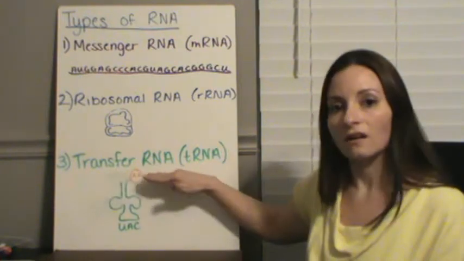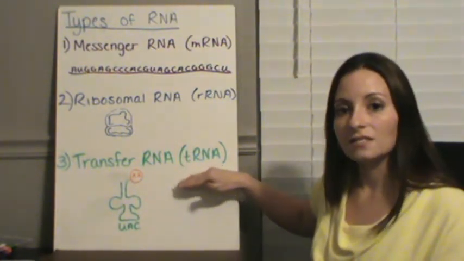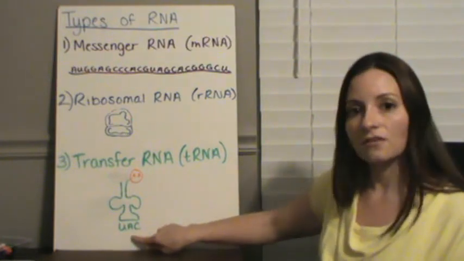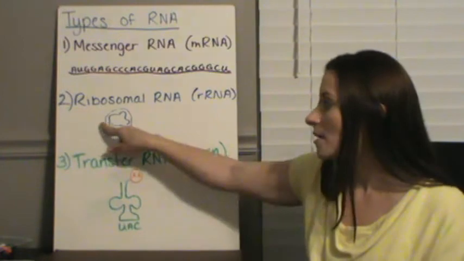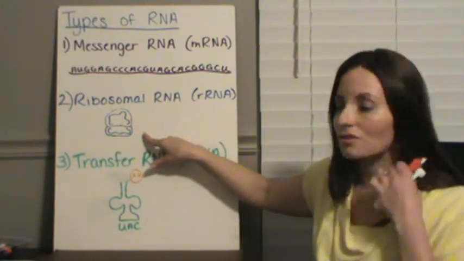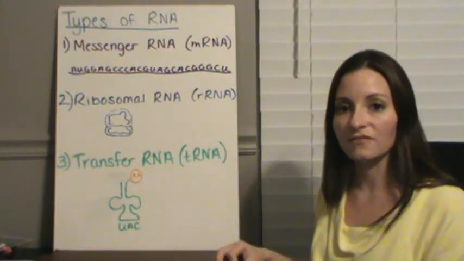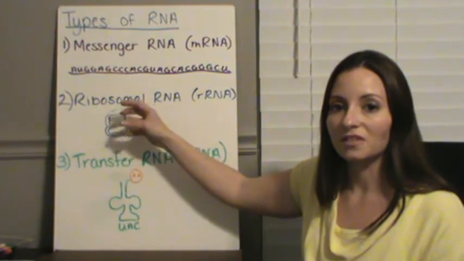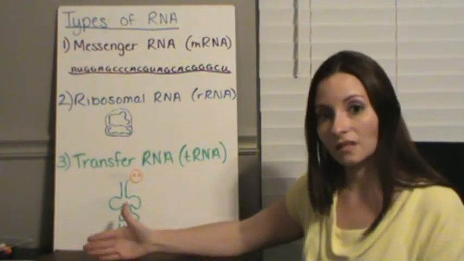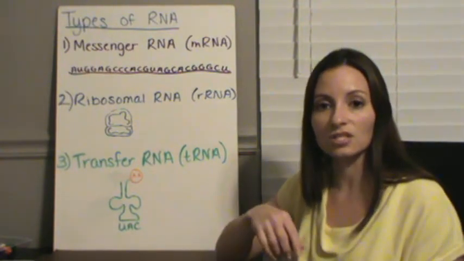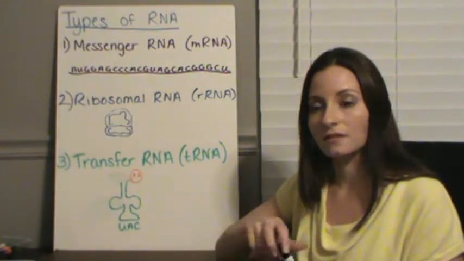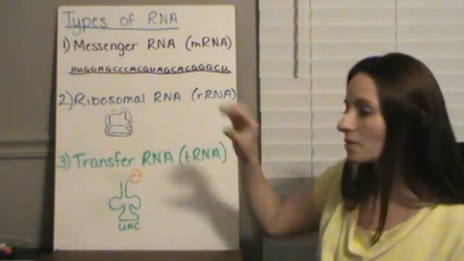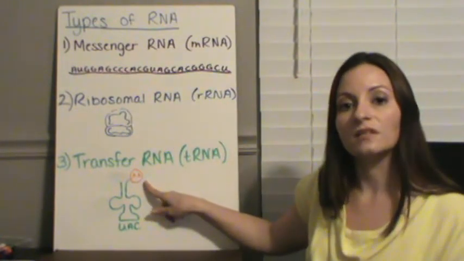Our final one is transfer RNA, and we're going to refer to that as tRNA. Now the tRNA kind of looks like a T-shape or an upside-down clover if you want to refer to it as that, and it has a three base code at the bottom here. What happens is as the ribosomal RNA is reading the message from the messenger RNA, it's going to pull tRNAs or transfer RNAs down into it. And there's going to be a three base code from the mRNA in here, and the ribosomal RNA is going to match that with the three base code that's opposite of it from the tRNA. So what would attach to each other is the G's and the C's would attach, and the A's and the U's would attach to each other. So this UAC would be for the first one here, AUG. So they would pair together and this would bring it in.